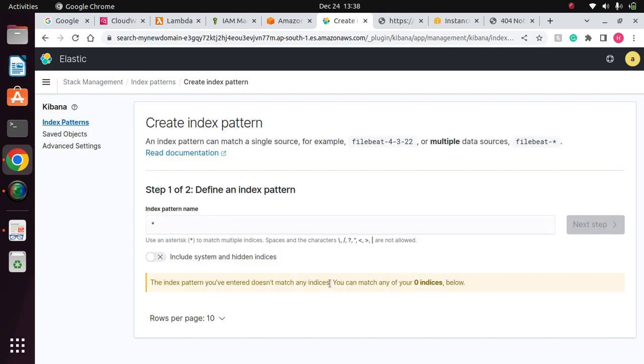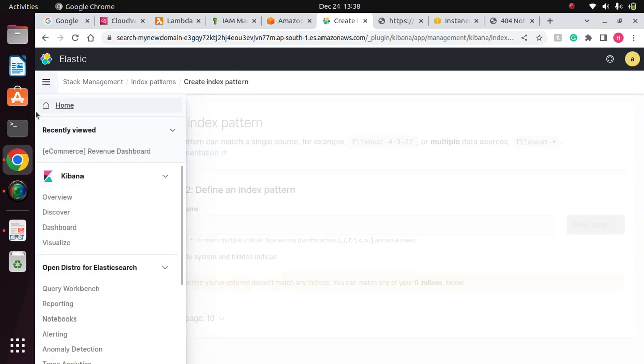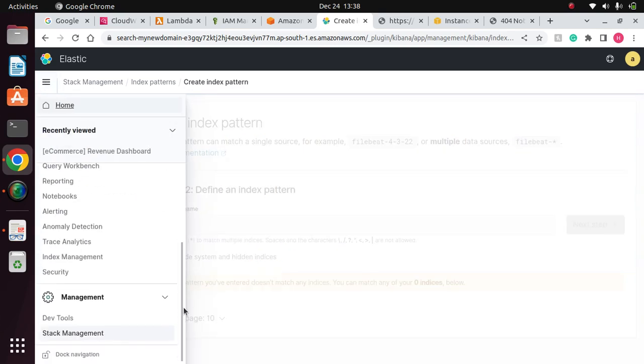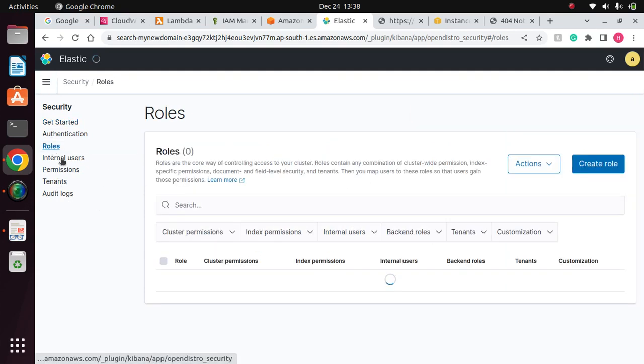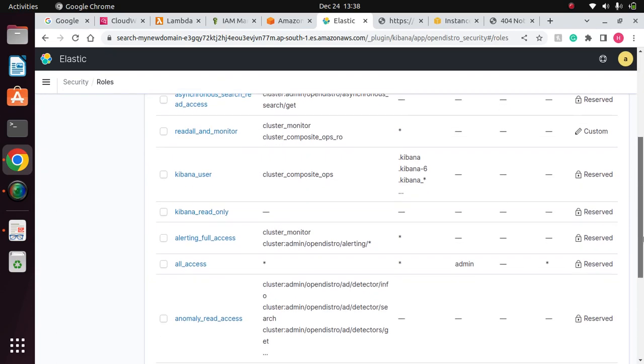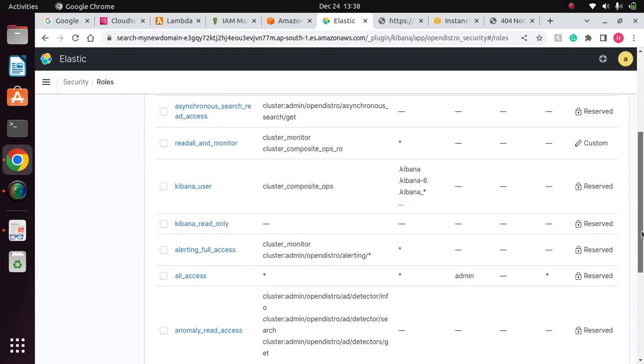If you want, we need to do some configuration here in the security. We need to add the role in the security. So go inside the role, and there are a lot of roles you can see.